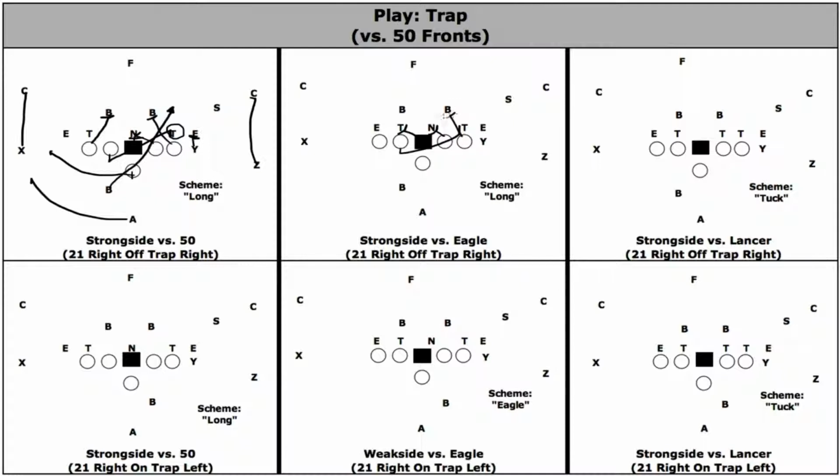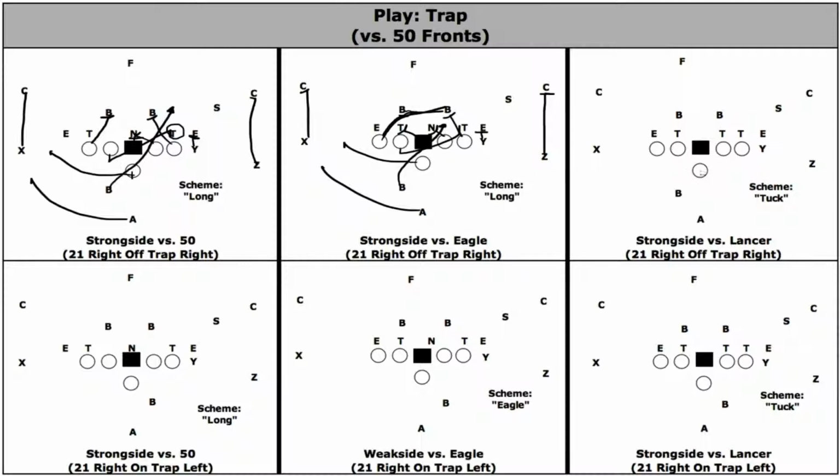Again, tackles get backer on trap. And block man here. Wideout block man. And then my fullback comes through and we fake our option. And as I said in the previous video against 40 front, this block is going to be tough because our linebacker here is going to be probably reading this. So your job is to get into that linebacker and just ride him down the line of scrimmage, or ride him down in the second level. And if our fullback gets the ball, he can possibly read that block and break one. But that's a tough block. You have to get on that linebacker and just drive him, use the momentum to take him down here.